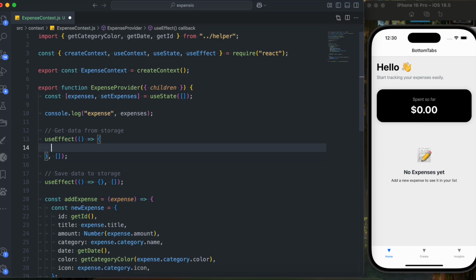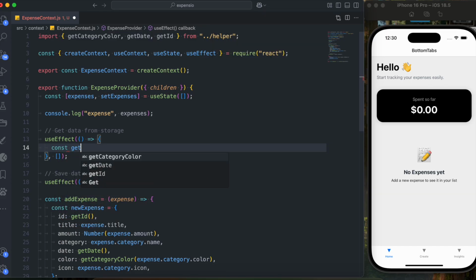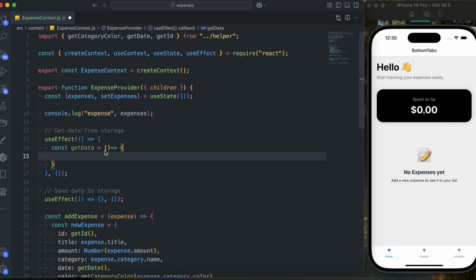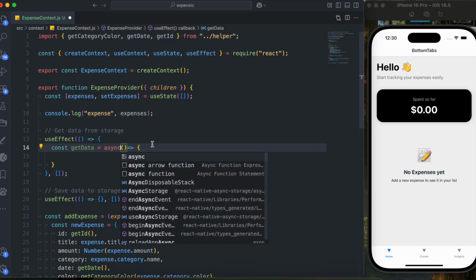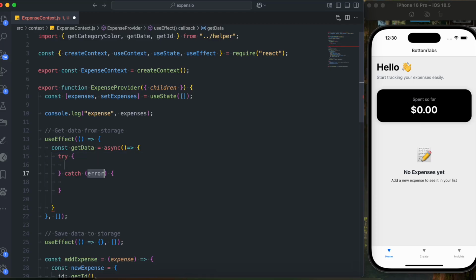Now how do we actually save it? So for saving it, what we are going to do is we are going to create a function, getData, and this would be an async function because this is an asynchronous operation that we are going to do. So over here, first I will use a try catch.